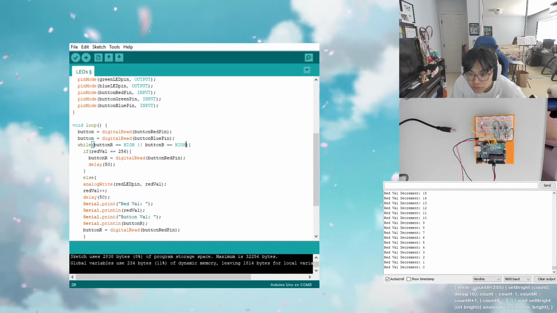Void loop, if count less than 256, set bright count, delay 10, count equal 1, else while count less than bright count, delay 10, else count. Bright is just int analog write, LED pin bright.